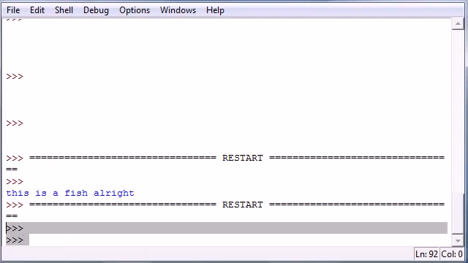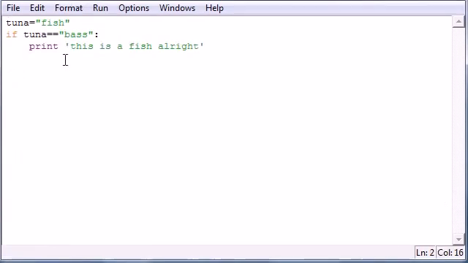So that's kind of the basics of the if statement. If your test is true, it's going to run the piece of code that's directly indented underneath it. If it's not true, it's going to say, alright, I'm not running this, just move on to the next line and skip it altogether. So again, to summarize, your if statement takes a test and tests it.